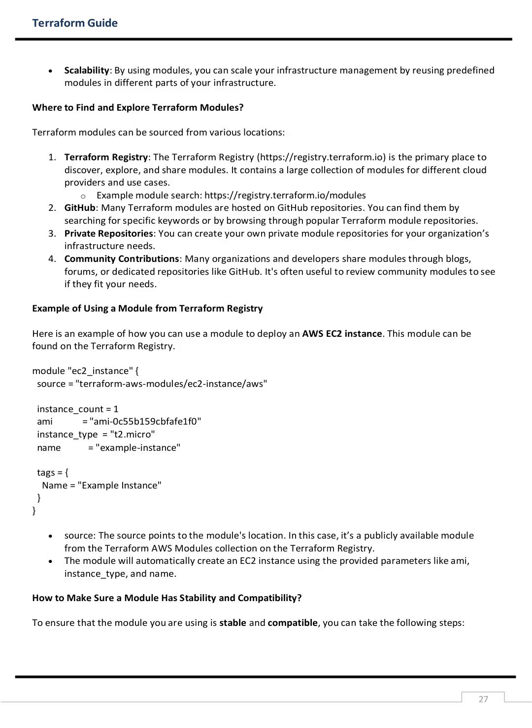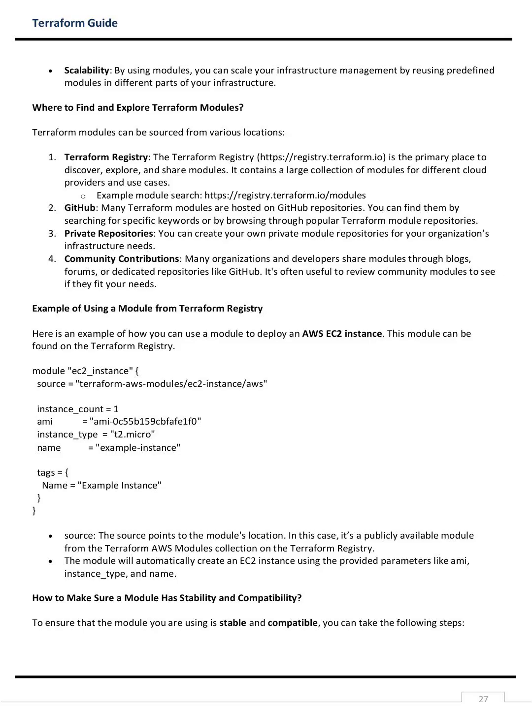Where to find and explore Terraform modules. Terraform modules can be sourced from various locations. 1. Terraform Registry. The Terraform Registry is the primary place to discover, explore, and share modules. It contains a large collection of modules for different cloud providers and use cases. Example module search: terraform modules.